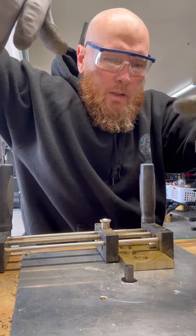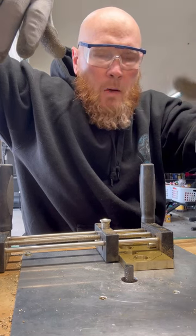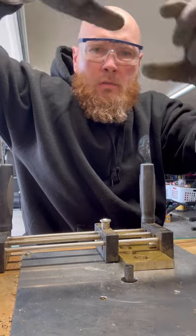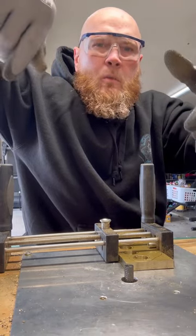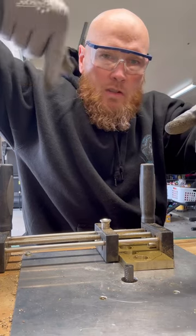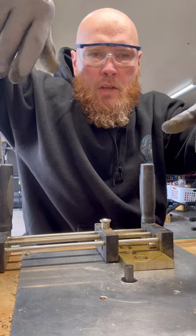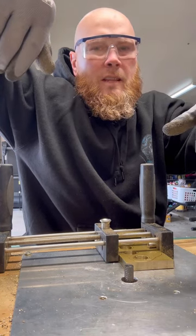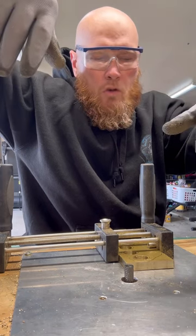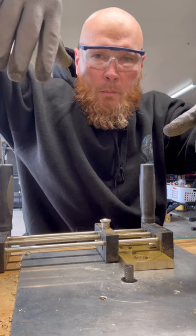And so the safety measure is this jig and a foot pedal. I was running it, I powered it on and I would use it by hand. And then if something went crazy, like it started slinging the brass, you had to risk yourself walking over to this thing slinging around at a high rate of speed to turn this router off. And so the foot pedal is the way to go.